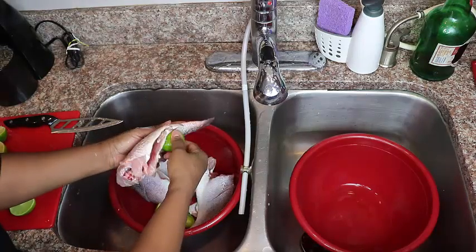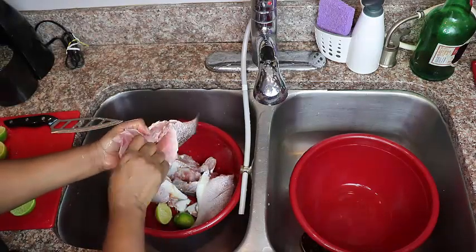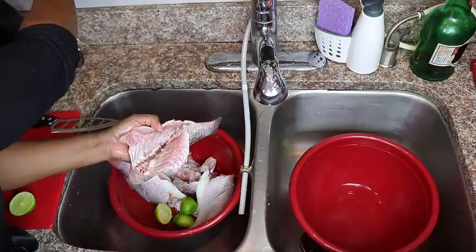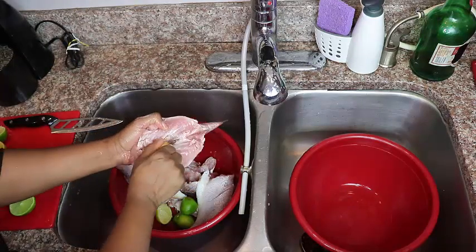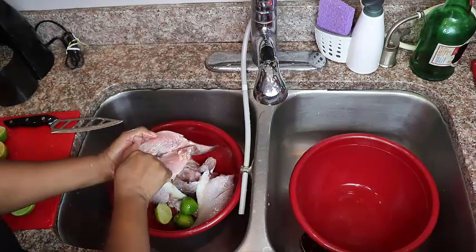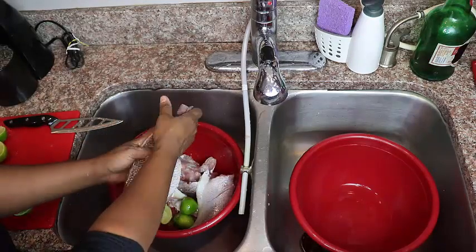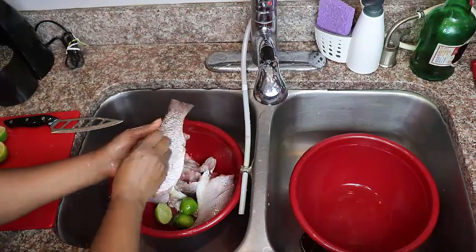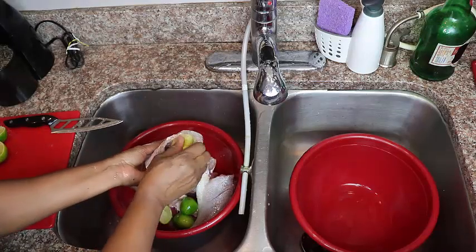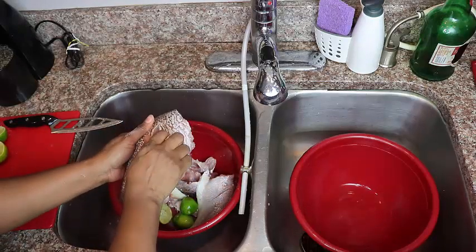You go inside all the crevices, all over the fish, all over it. And I'll even take a little bit of salt and I'll put on the inside where the blood is. I want to make sure when I cook this fish, it's not gonna stink up the house. It's gonna give a nice citrusy flavor. You can tell when a fish is thoroughly clean because it has a different smell. So this is practically all I do to my fish. Then I rinse it.